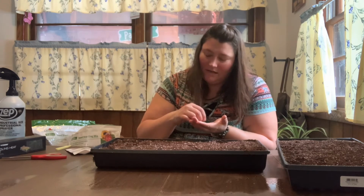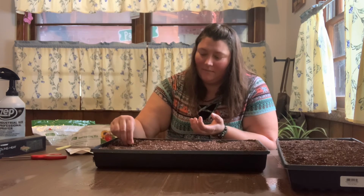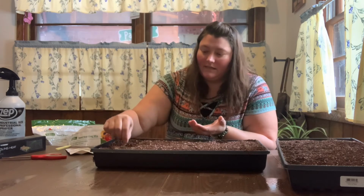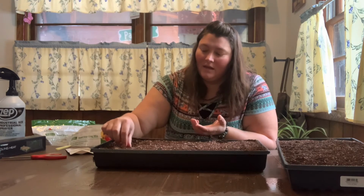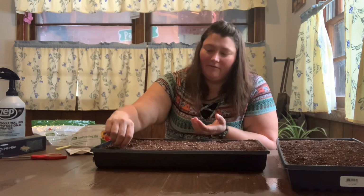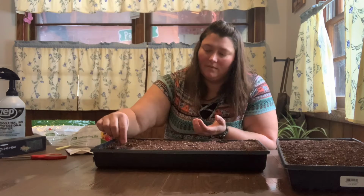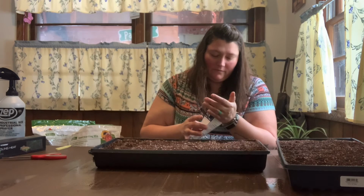But it's an easy way for me to track my germination rate. So for example, the cayenne, I'm going to plant 10 of them. Actually, all of my peppers I'm going to plant 10 of. And then I will know exactly what my germination rate is, because if 8 of them come up, I'm 80%. And for my garden plan, with cayenne, I actually only have 5 pepper plants in my garden plan, but I can always either give away or sell extra seedlings. Or I can always find room for them in the garden if I can't find another place for them.